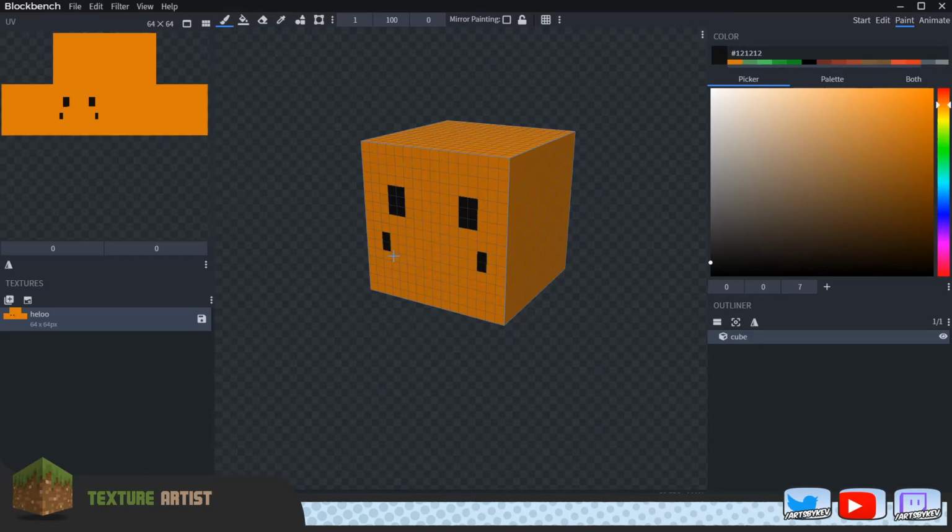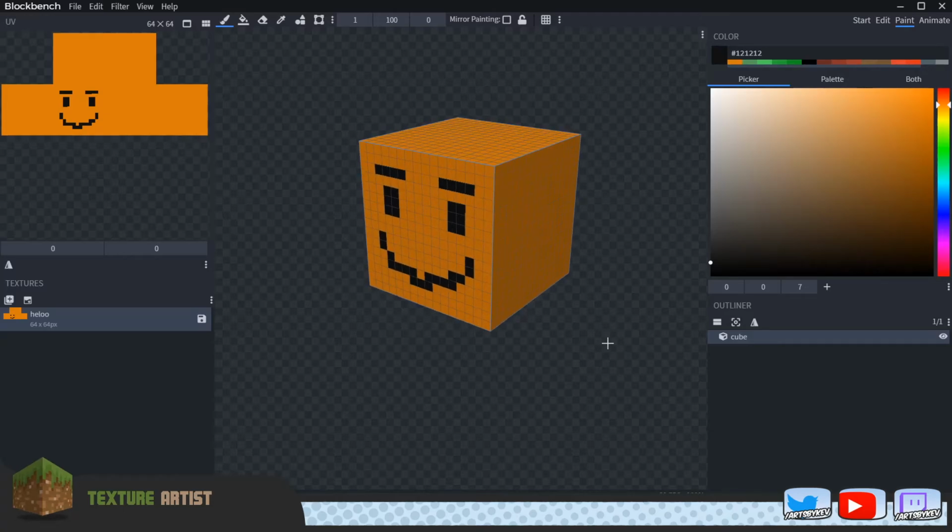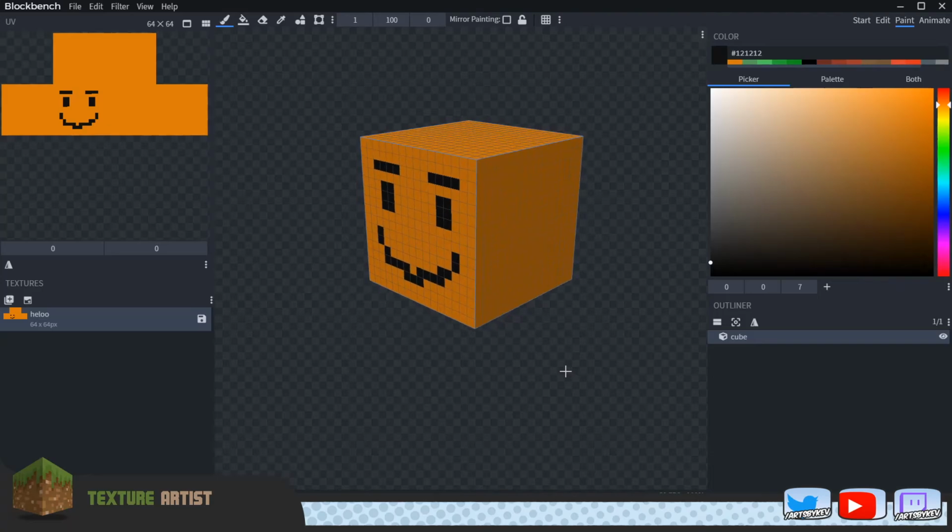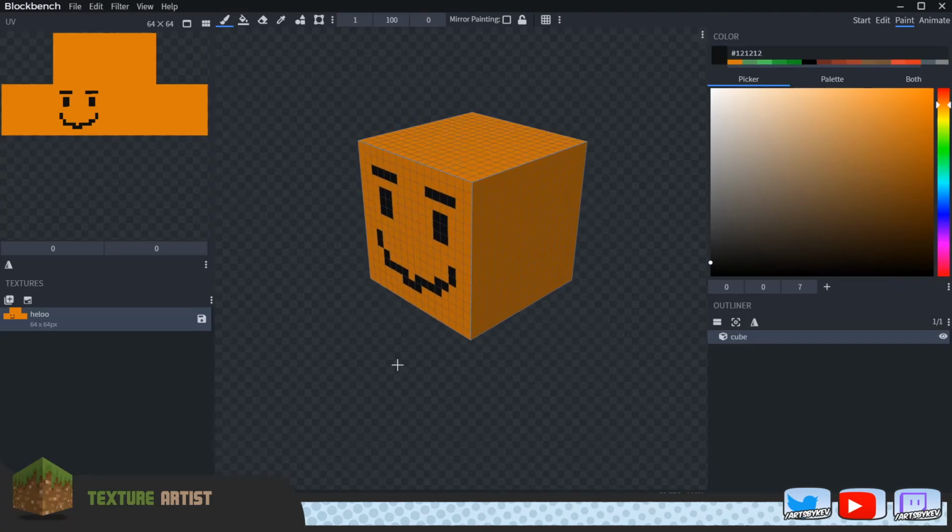And I think a happy face looks a bit like this. It's a bit derpy. Yeah, but it's cute. Maybe it has some eyebrows. This could be a pumpkin. I wouldn't necessarily recommend that you do a pumpkin like that, but yeah, you could. So that happens when we have different faces on all sides.